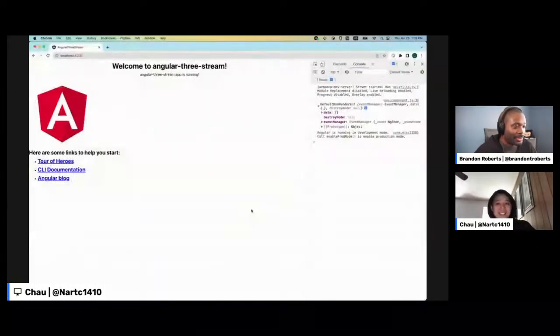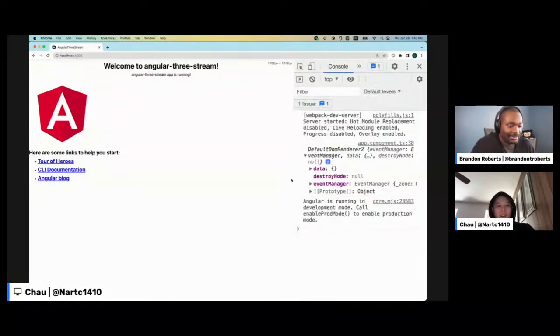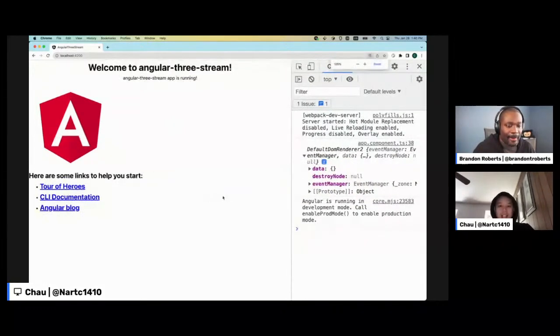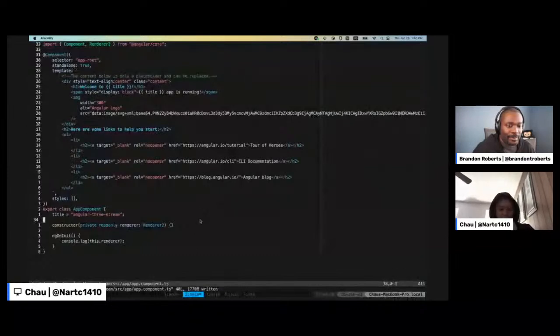Maybe does my mic sound better now for the people in chat? They can let me know. But if it doesn't, then we'll work on that too. But yes, please continue. Okay, for sure. Oh, and by the way, let me know if my font is too small for you guys. I think the IDE font could be a little bigger, but the browser was fine. Okay, give me one second then.